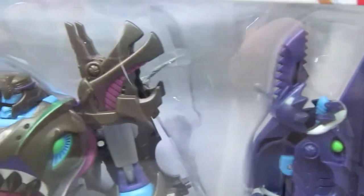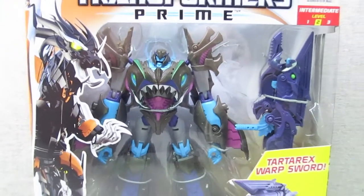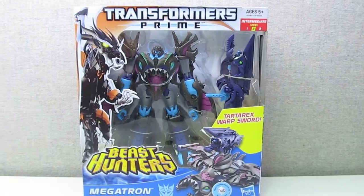Good day, folks, and welcome to review number 76. Today, we're going to look at one of the strangest homages to G1 that I have seen from the Transformers line in recent years. It's a look at the Transformers Prime Beast Hunters Voyager Megatron.